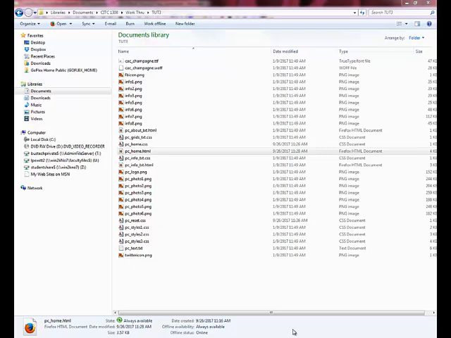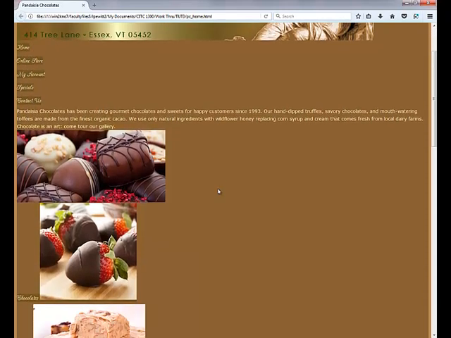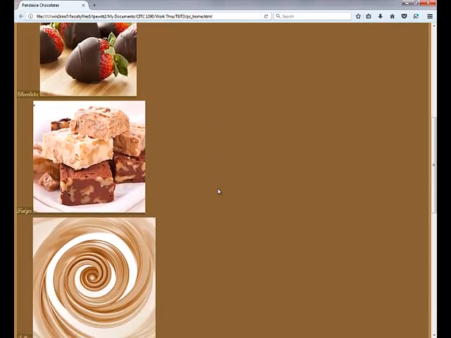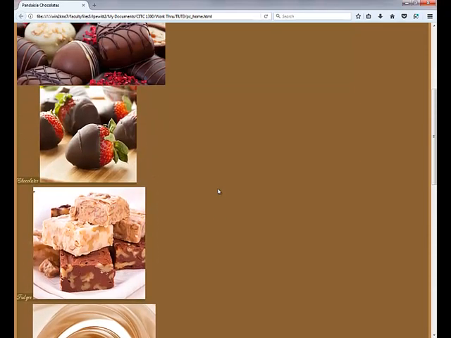We're going to start off with the home page, and before we start, I just wanted to open up this pc_home.html in a browser just to see what it looks like before we apply any of the layout designs. This is a website about chocolates, so I hope y'all aren't hungry because these look delicious. So here's the screen. This is our navigation. It's just going down the left. All of this is just stacked on top of each other with no real layout. Okay, so that's what it looks like in the beginning.